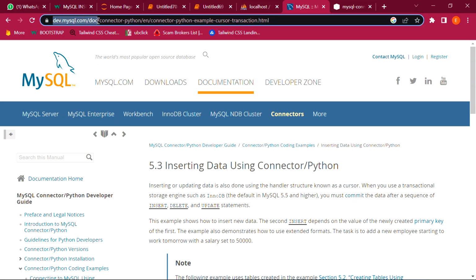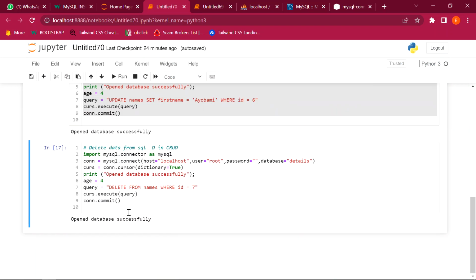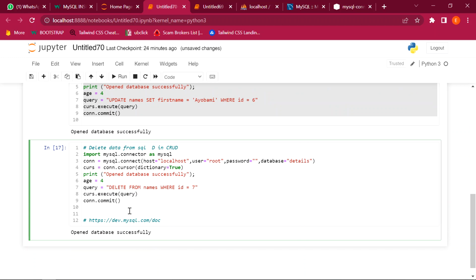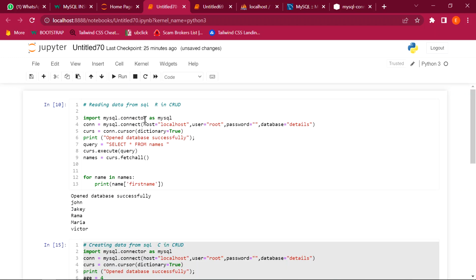I'll send this file along on YouTube so that you can have it there. You can check the documentation and this works. It's just for education purposes. Most people know all of these. I'm not saying this is the best practice. You can still close your connection, set a lot of parameters, configure it, and make sure it's secure, and clear some kinds of errors or information that is going into the database. There are many like that, but the query can be so tricky. But I think I have covered create, read, update, and delete in MySQL connector.